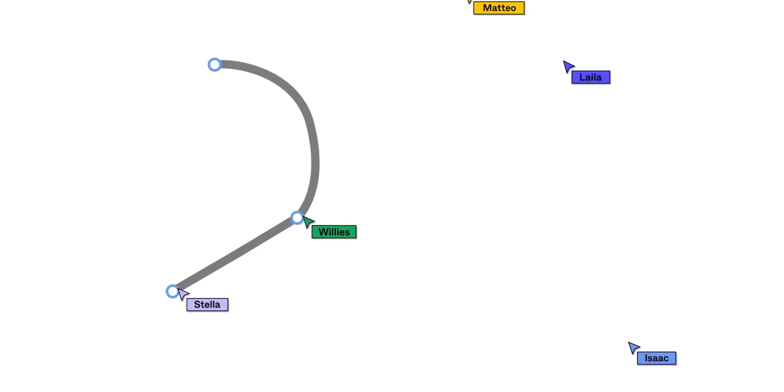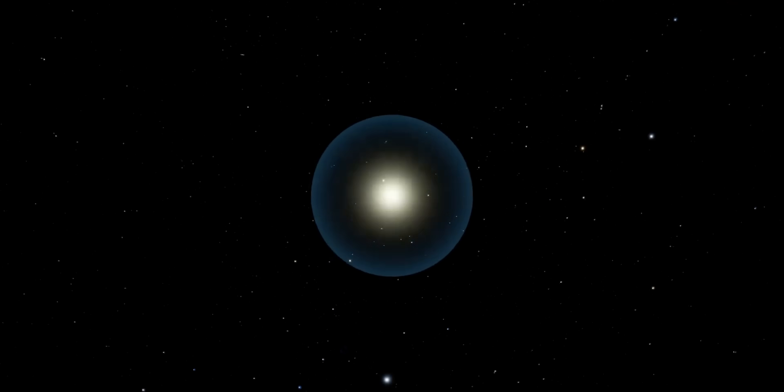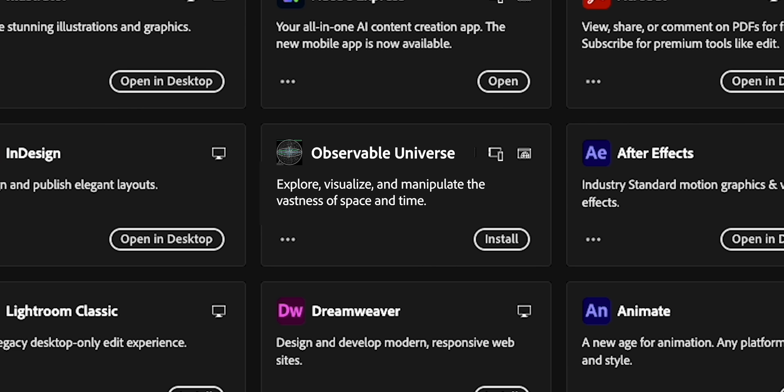Their crazy technical foundations — this is why they've been unrivaled for so long. Building an app that needs to be hyper-performant, in real-time, on gigantic projects, full of media to load and render, with multiple people editing at the same time, instant plugins, all inside the browser, running on a crappy laptop for millions of people — that's extremely hard to do. Creating anything that comes even close is an insane technical challenge. Even a giant like Adobe wasn't up to the challenge. So they did the only thing they could: throw a gigantic pile of money at Figma to acquire it in 2023 — 20 billion dollars, about 50 times the revenue Figma was making in a year. Until the government said no — the antitrust stopped the acquisition because Figma was the only viable competitor. Otherwise, I'm sure by now Adobe would have added the entire observable universe to their Creative Cloud.